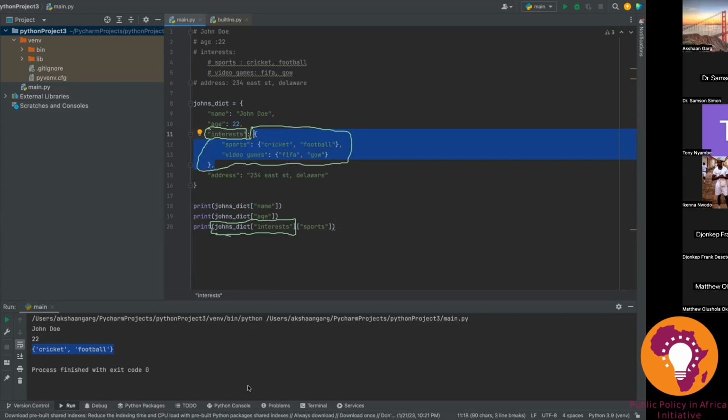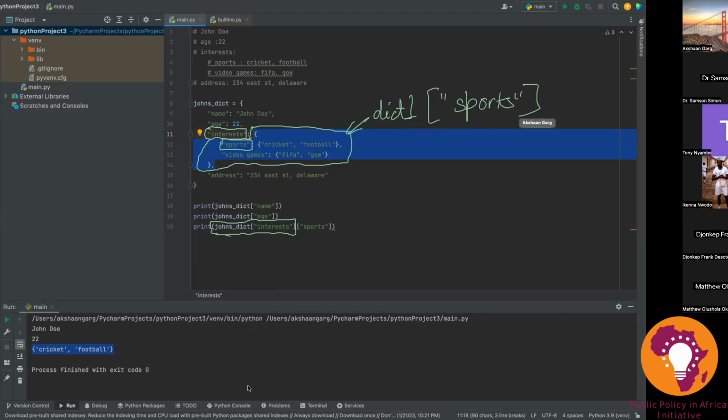So now in this dictionary, we want to access only sports, right? So how do we do that? We call this dictionary. So let's say this dictionary's name was dict1, right? So we would call this dictionary and then we would say sports.